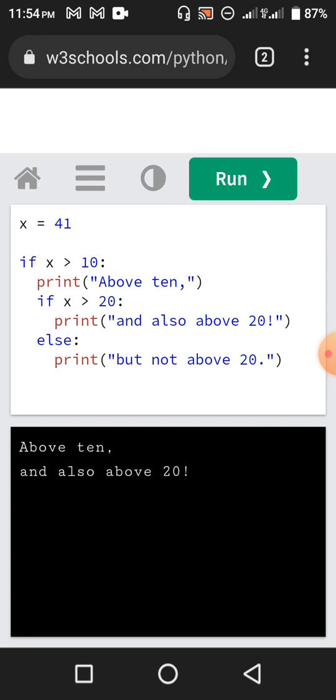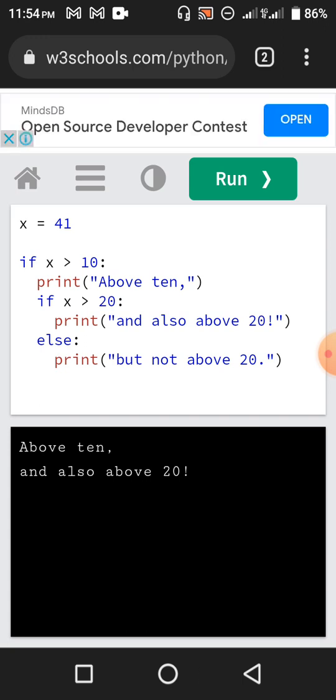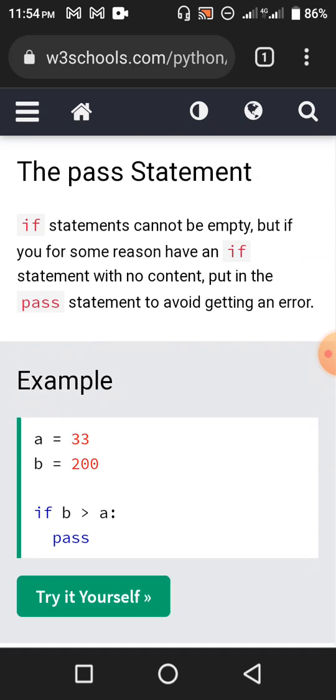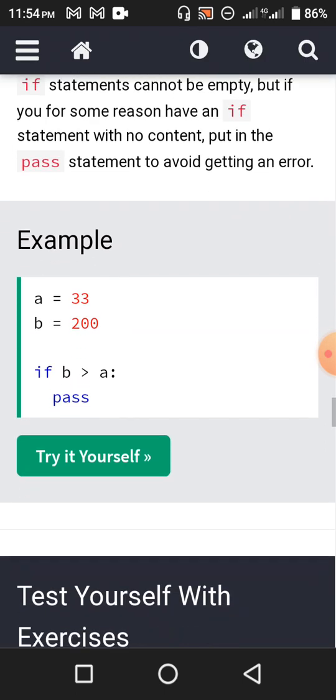Yeah, that's exactly it. Now the pass statement. If statements cannot be empty, but if you for some reason have an if statement with no content, put in the pass statement to avoid getting an error.